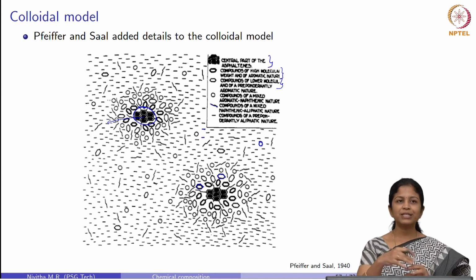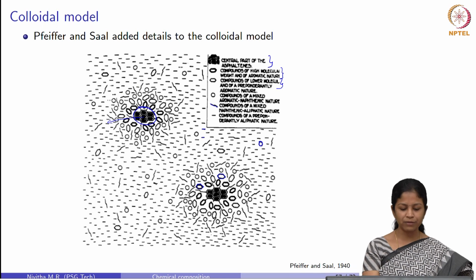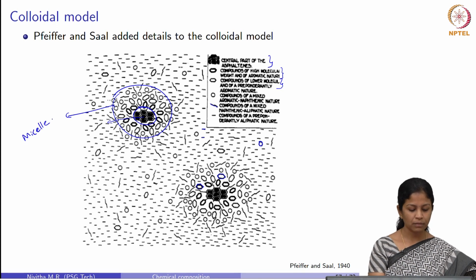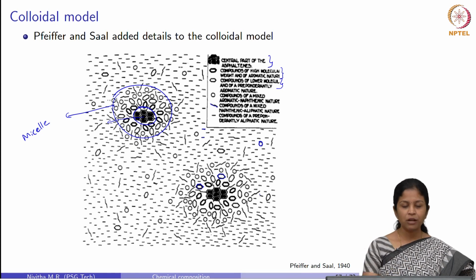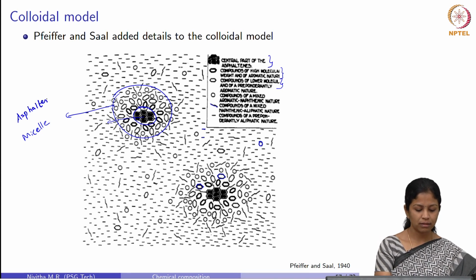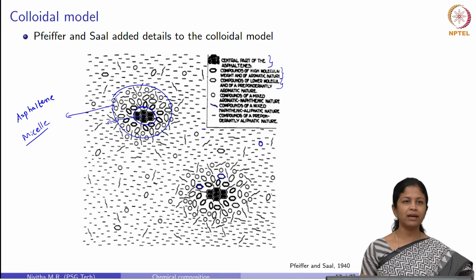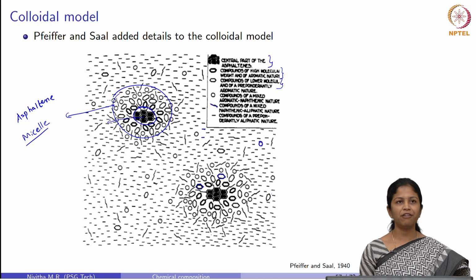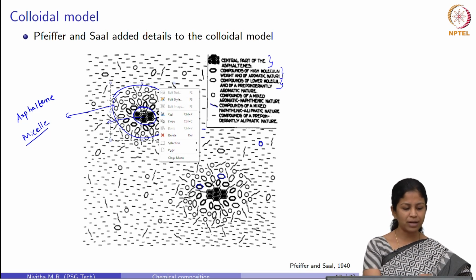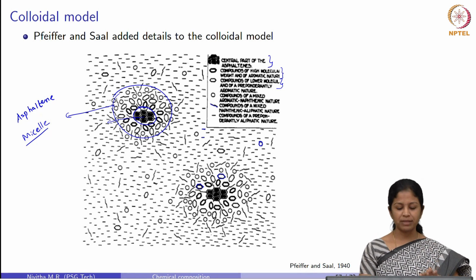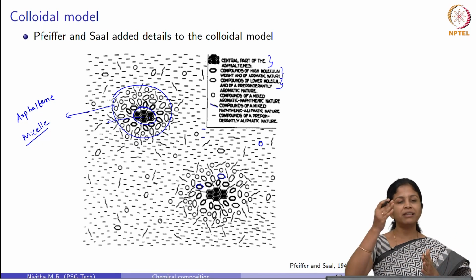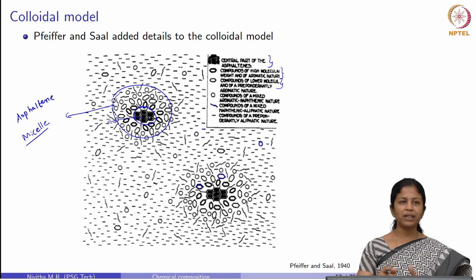They also said there is no significant boundary. This is referred to as a micelle and is present in the dispersed medium. The one present here is called an asphaltene micelle, and it is dispersed in a medium. In this paper, Pfeffer and Saul proposed that there is no clear cut boundary between this asphaltene micelle and the matrix in which bitumen is present. There are micelles, with the central core formed by asphaltene, and the molecular weight keeps decreasing as we move away from the central core, but there is no clear cut boundary where the micelle ends and the matrix starts.